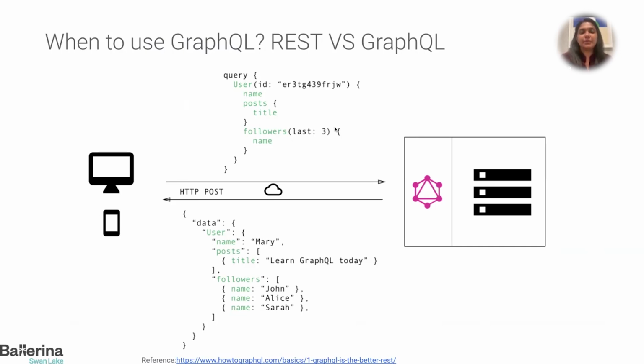Likewise, there's a query capability, which is very useful to gather only the required data, and that is a very sophisticated query language which can specify a lot of things related to the data. So in one single response, we will get all the required details. So that's the main value addition of using GraphQL.